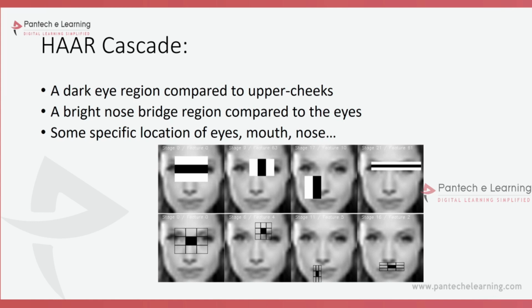So for multiple objects we will be able to work with this cascade object, and the particular algorithm which has been created for facial detection is nothing but Viola-Jones. So here we will be able to match facial images as well as non-facial images. Inside that particular facial image, we have respective features. Like this feature, it is known as a line feature. These two portions are known as edge features. This is known as a line feature again.